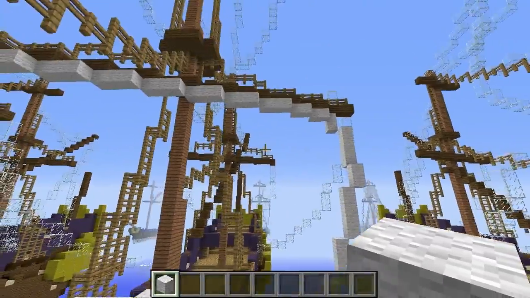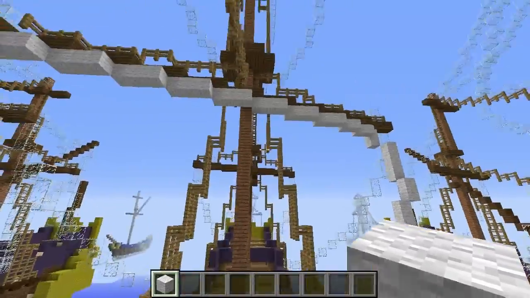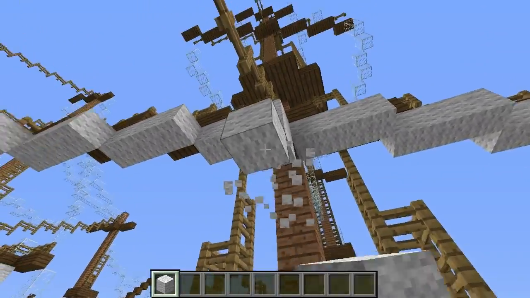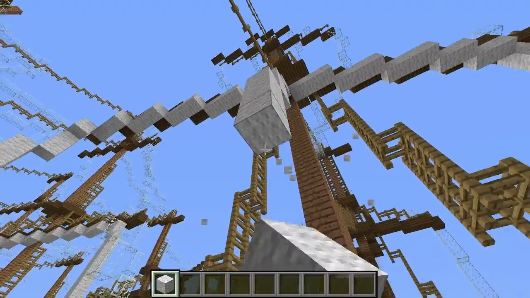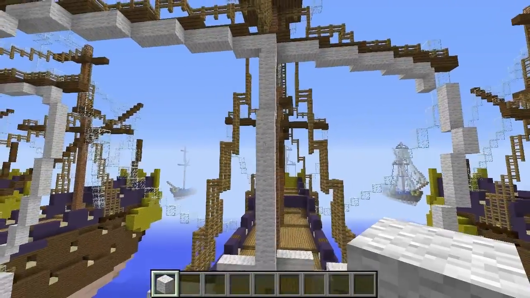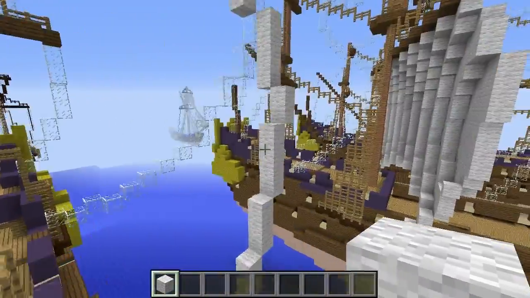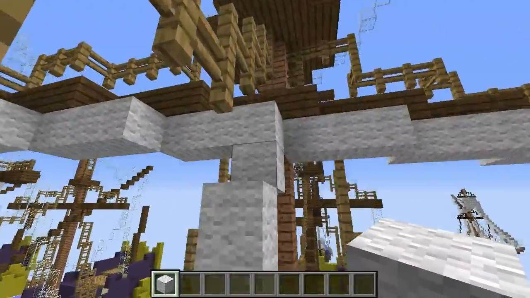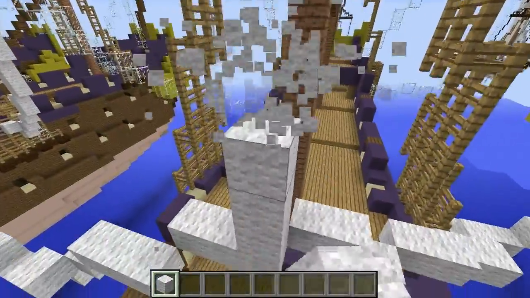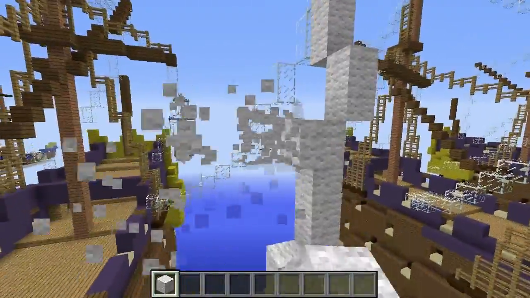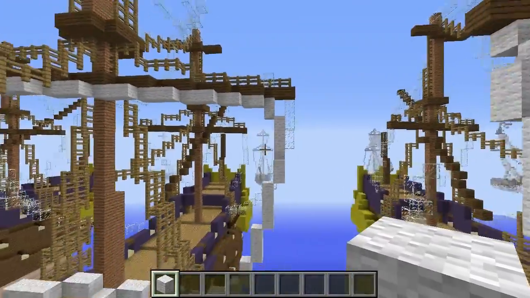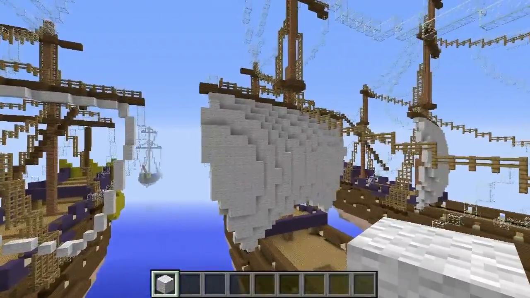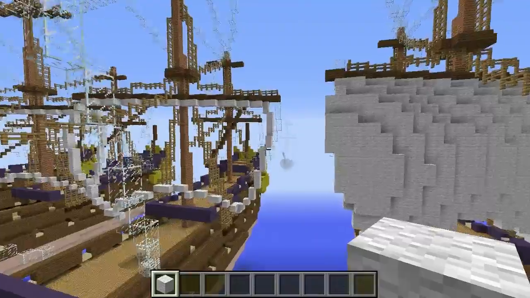So from this stage, if you're unsure of how to form the sail, if you've not done it before, you can actually add most of the frame, like that, and you can actually add cross pieces as well, but I personally think that's a bit useless, because as long as you know the pattern that you have to form in order to create a certain shape, it's sort of useless.